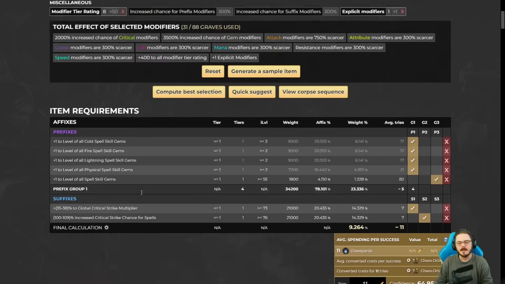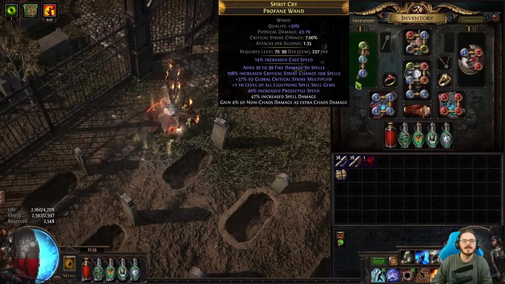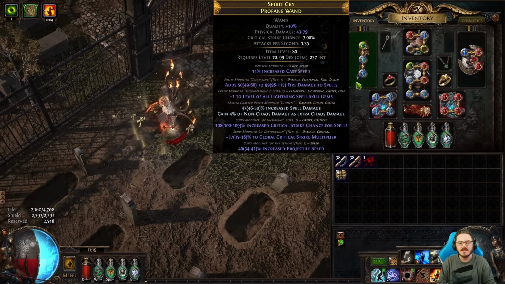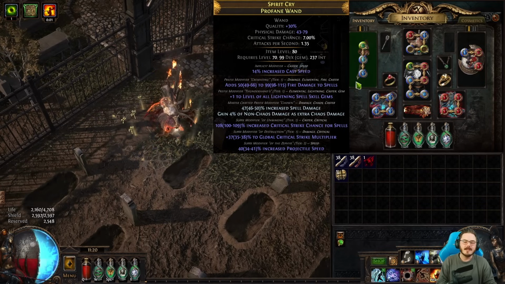Now, this is all well and good, making a recipe like this, and that looks pretty good, especially compared to that 60 million chaos, but does it actually work? Yes, here's my wand. I crafted one of these, I got +1, I didn't get the +2, but instead, I happened to roll tier 1 fire damage to spells, a perfectly acceptable substitute for the +2 because it probably gives a similar amount of damage in the end. You'll notice I got tier 1 critical with a nice roll, tier 1 crit multi with a nice roll, and my open affix, which I specified had to be there for the bench craft.